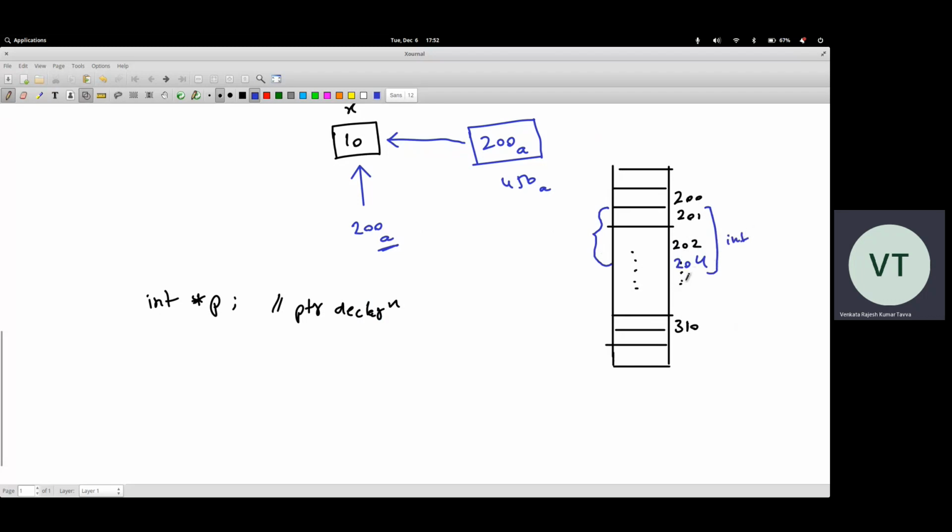Suppose you want to store a character after that. So this 205 will be a character, 1 byte. You need only 1 byte for a character. So depending on the integer data type, it will allocate so much space. Minimum is 1 byte. So it will either group those bytes or it will leave that byte at byte level. Okay, this much is there.